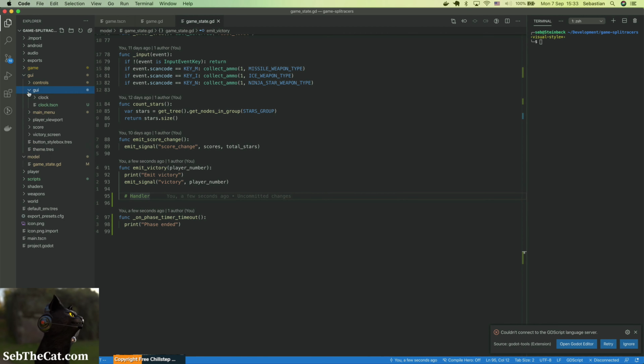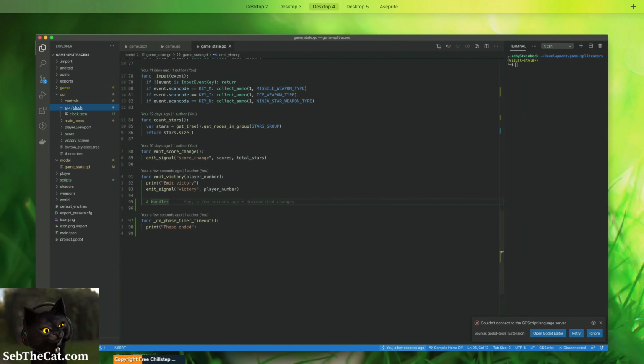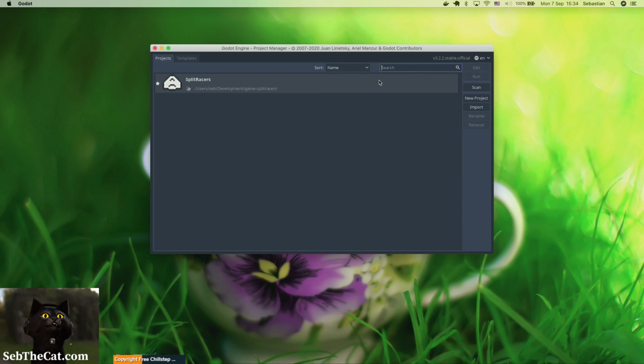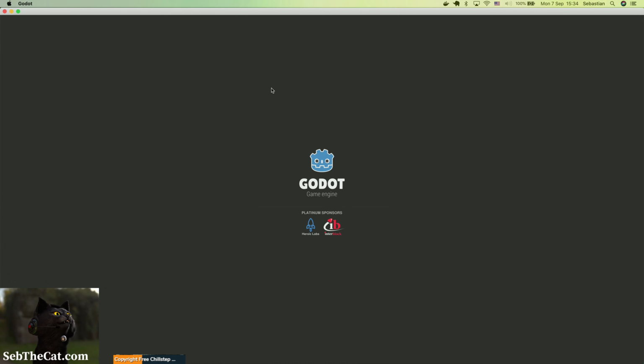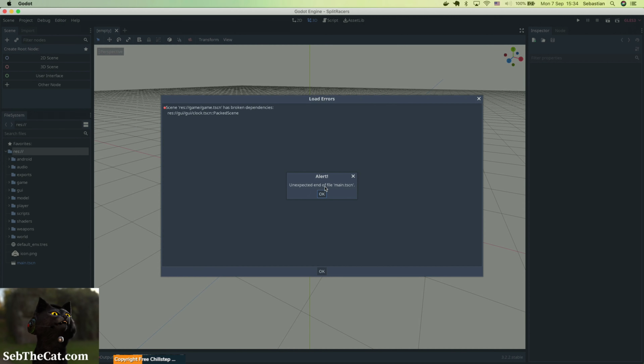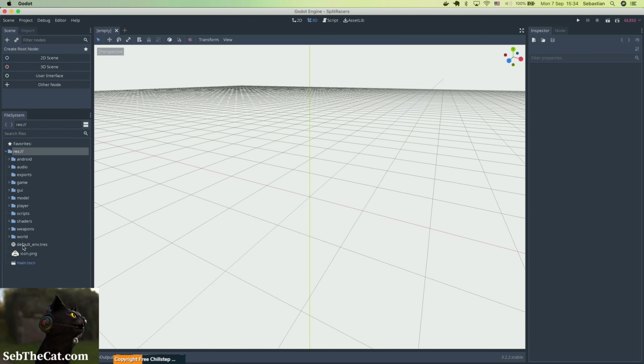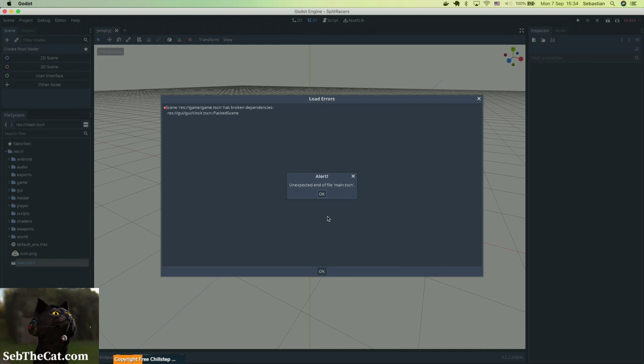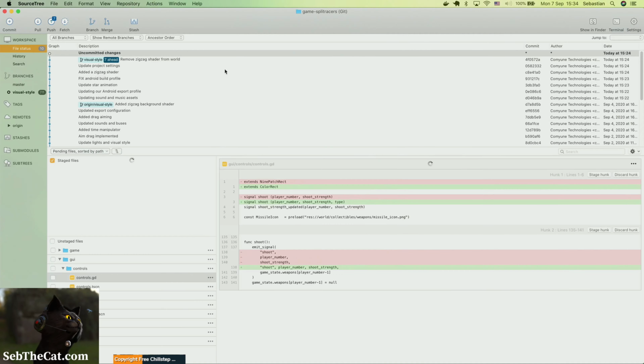So we've got our GUI clock, and we'll pop our clock inside there. And let's just open our project again. Oh, okay, well that is unfortunate. That's why I use Git to save you from these issues.